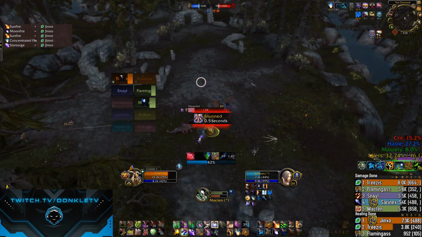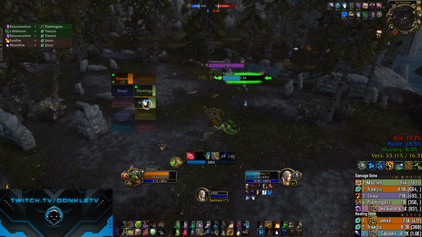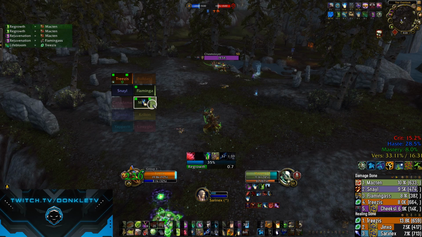As far as the talents go, we're running photosynthesis. I like to keep Lifebloom on myself most of the time. That way we can get some faster heals out on the people that we do have them on. And we're running Soul of the Forest.